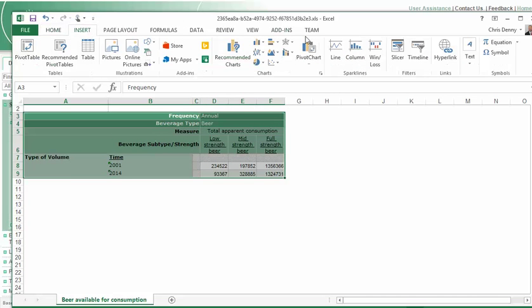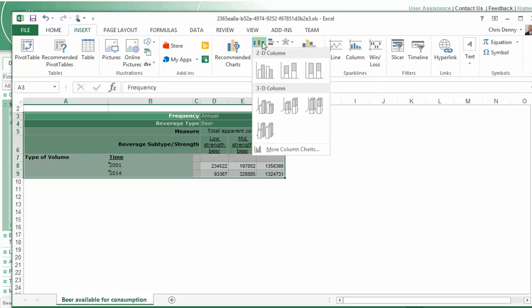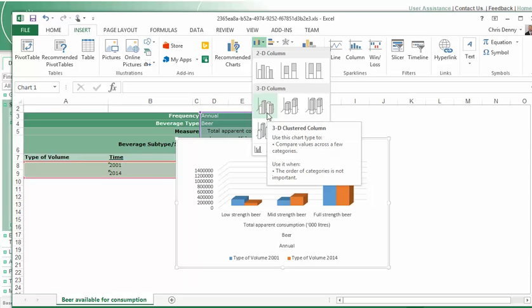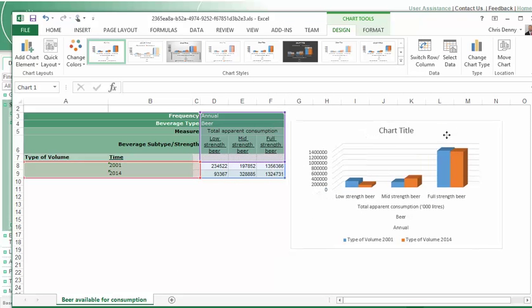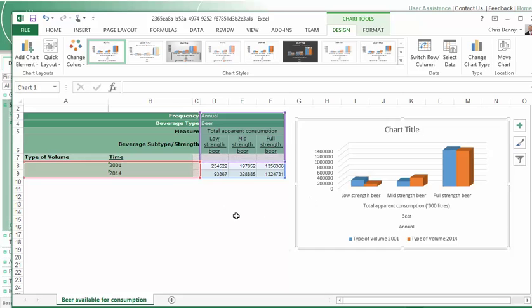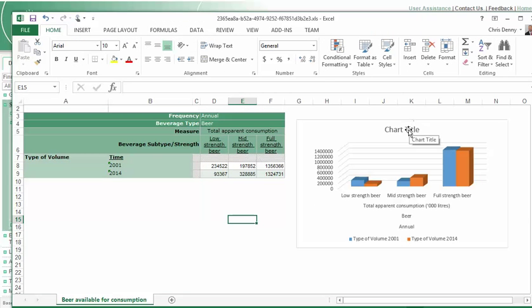We insert a chart. Now we want the charts next to each other, not around, so that will do. So click that, and there is our data visualization. We've got the low strength beer, the mid strength beer, the full strength beer.